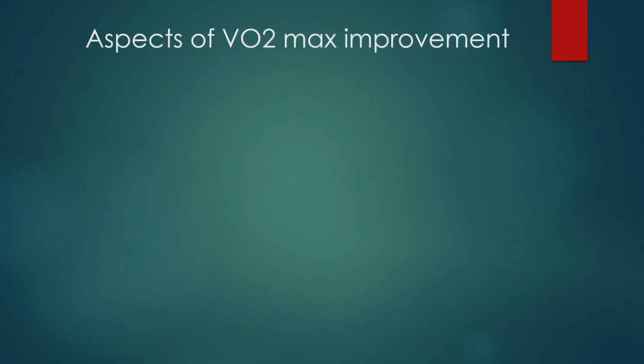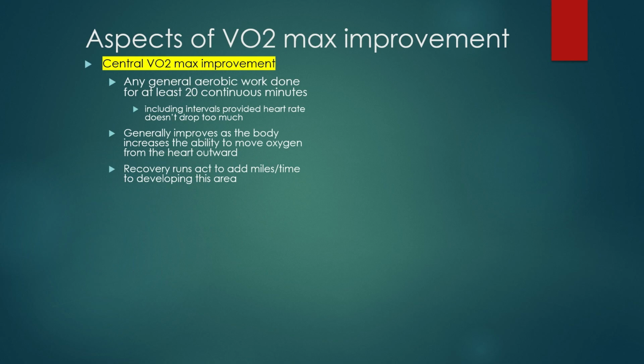So I said there's aspects of VO2 max improvement. So we're looking at central VO2 max improvement here, and central VO2 max improves from general aerobic work done for at least 20 continuous minutes. That's the key thing. After 20 continuous minutes of aerobic work, and it really should be almost any work, basically over a heart rate of about 120, but you couldn't if you're doing anaerobic work doing it for 20 continuous minutes just by the nature of that energy system with the waste products that come with it.